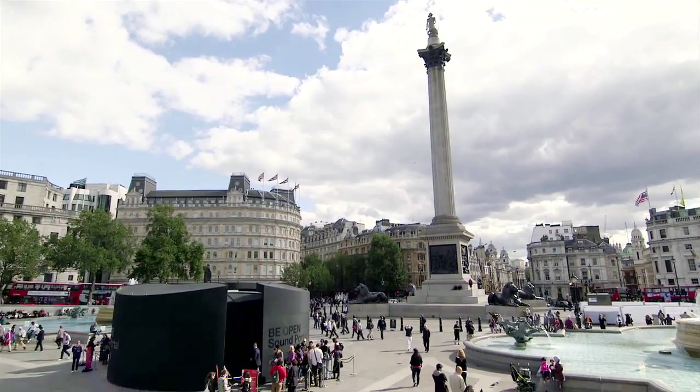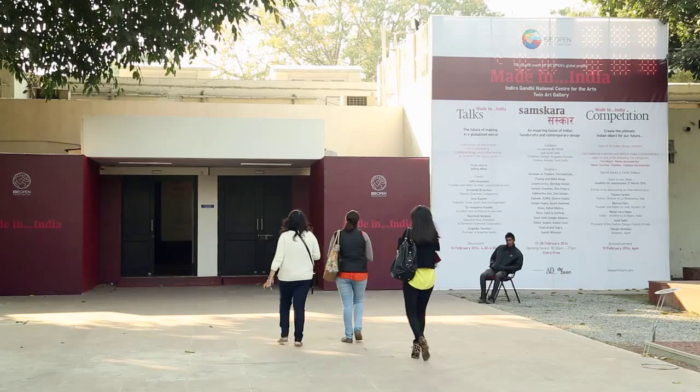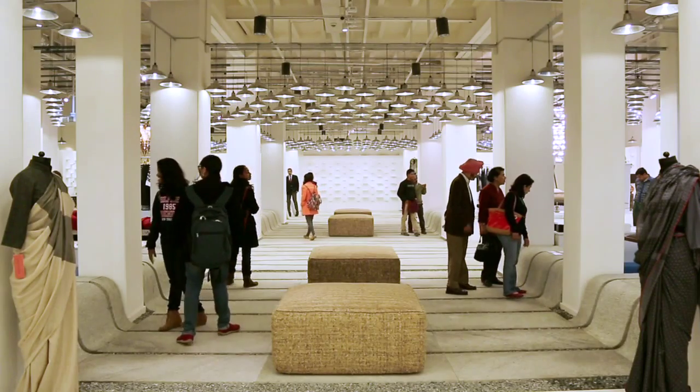My name is Gennady Tiripkov. I'm the director of the OPEN Foundation. The OPEN is a creative think tank and its aim is to promote creativity and design all around the world. Now we are in Delhi for our project Made in India. We have this exhibition, Samskara. The idea of the exhibition is to show how traditional skills can find their place in a globalized world.